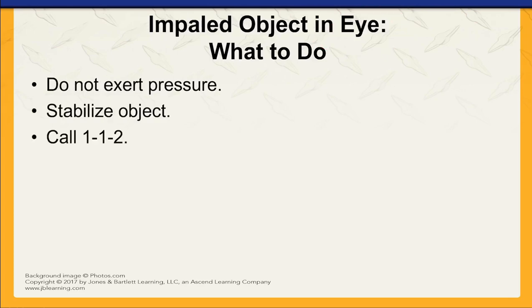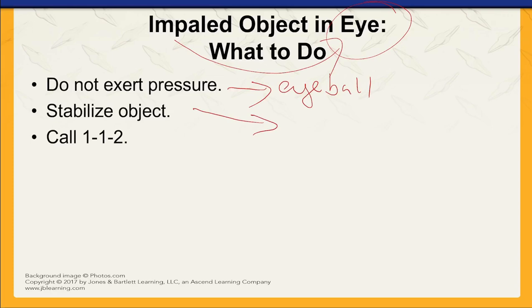Now, what if the eyes are involved? Okay, you've got something impaled in the eye. What do you do? So do not exert pressure on the eyeball. Okay, you don't want to put more pressure over there. Stabilize the object, whatever that's there. Okay, if it's long, use a bulky dressing and place a paper cup or a cone over the eye. If it's short, you want to surround the eye with a ring pad held in place with a roller bandage. Okay, so for short objects, a ring pad secured with a roller bandage, that should be good enough.